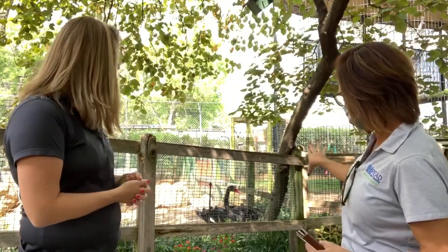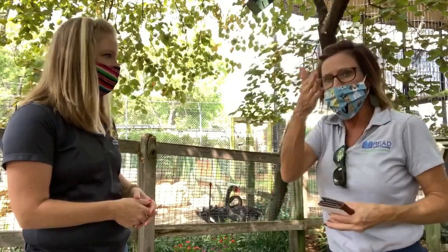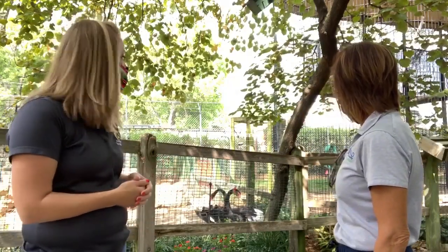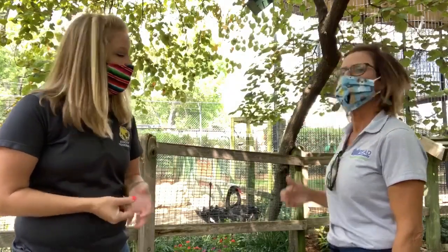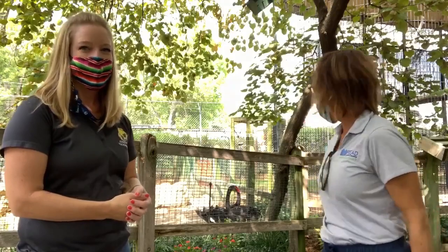Well, and these are very different because you're going to notice that the beak is red on them, and my gosh, they have what looks like a racing stripe on both sides of their body near their wings, and then they've got this ruffly thing. Yeah, it almost looks like lace. It's very, very pretty plumage. It's special just to them. Other swans don't have that ruffling on their feathers. Jodi mentioned that their beak is red, but if you get a really good close look at them, their eyes are also red. She's right. They are. Oh my gosh.